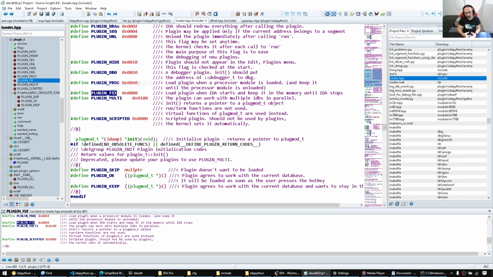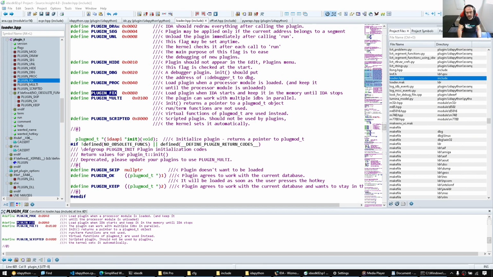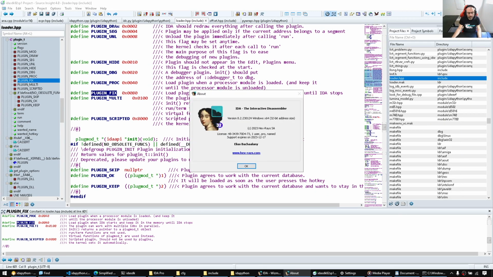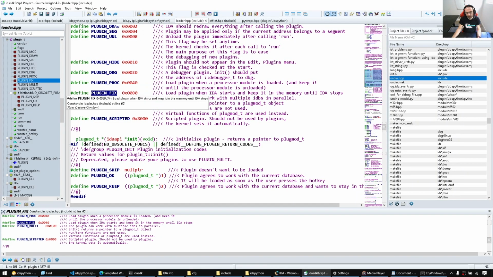It's not necessarily always fixing IDA, it could be adding functionality very early on. In this case, we want IDAPython to be available as soon as possible, even if we are not working with any database. If you run IDA with no parameters and no database, you will still see that we have Python available. That's because of the plugin fix flag.